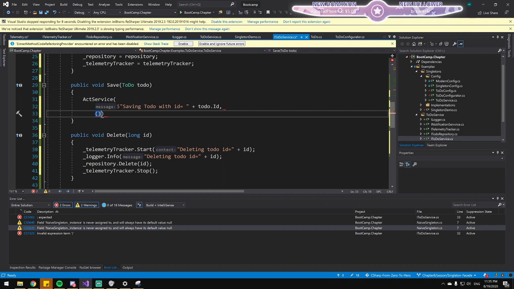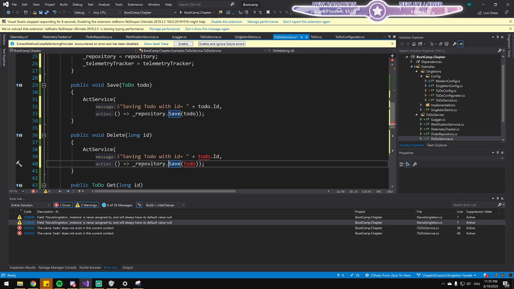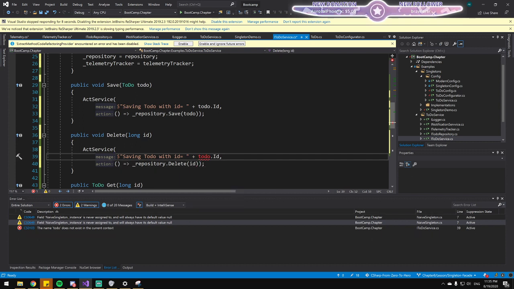The action is that I say repository.save to-do. That's pretty much it. And again, the benefit is so tiny that I probably wouldn't bother, though I do reduce duplication.